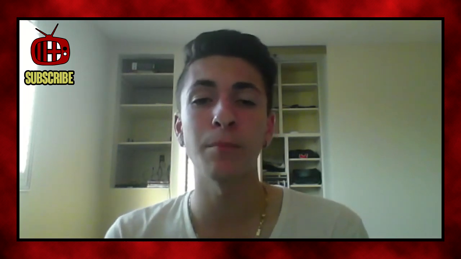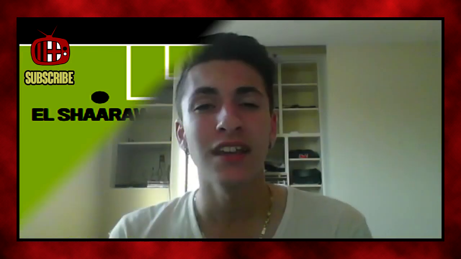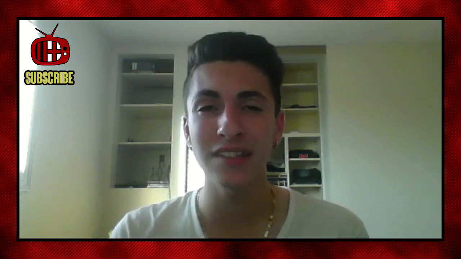So let's start off with a 4-3-3 counterattack, which is pretty much what we used against Lazio, barring Torres, because obviously he came recently and was not able to play. So we have El Shaarawy at left wing, Torres as striker, and Menez at right wing. I think all of you will know this, but for a counterattack, you need pace, and this pretty much uses almost all the pace on AC Milan, barring some players on the bench. But you know what I'm talking about.